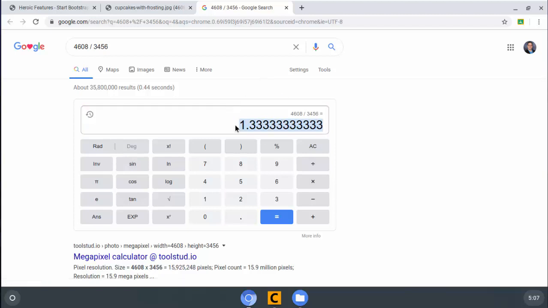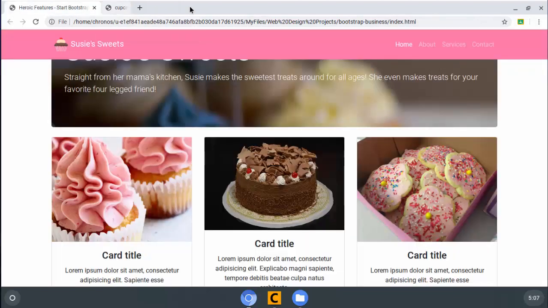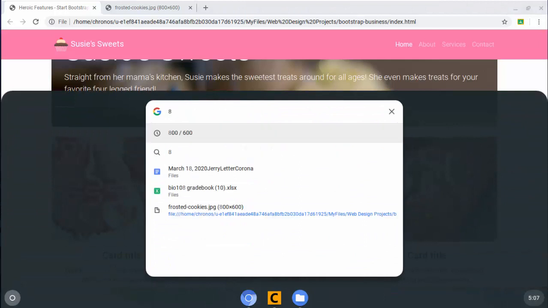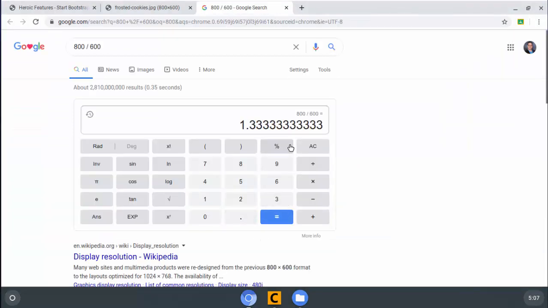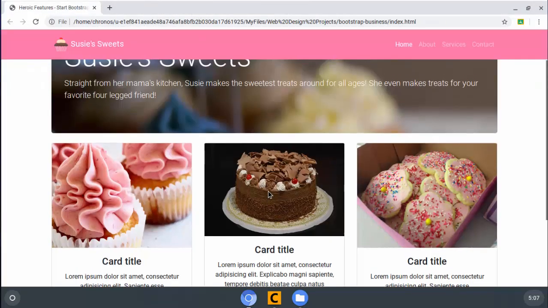Now, how do I know it's 4:3, at least what we call it in industry? If you do 4 divided by 3, oops, you get exactly the same thing. Okay, so even though this image is huge, the aspect ratio is 4:3. All right, so close that, and just for posterity's sake, because I can verify for you that this is 4:3, we'll open this one in a new tab. This is 800 by 600, which is a really, really old school standard resolution. And if we do 800 divided by 600, and I already did that as well, 1.33333.